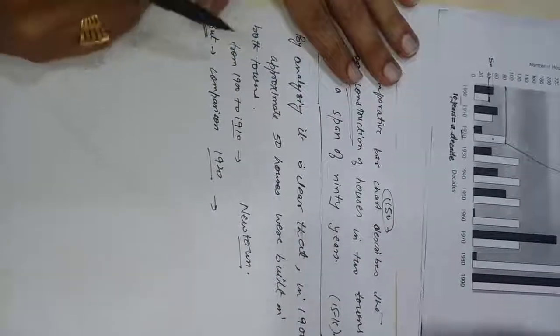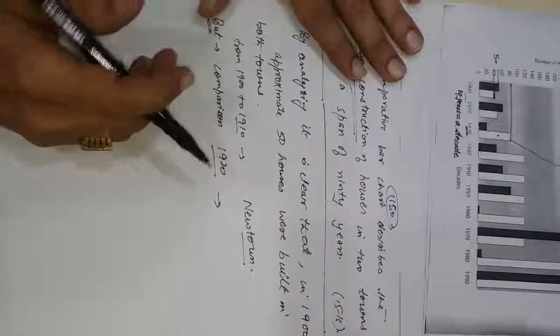Now this is my highlighting point. The reason behind this highlighting point is that the number of houses in the second town, that is Fake town, has been increased dramatically. This is the point, and that trend continued in the next 10 years also. You can check here, right?